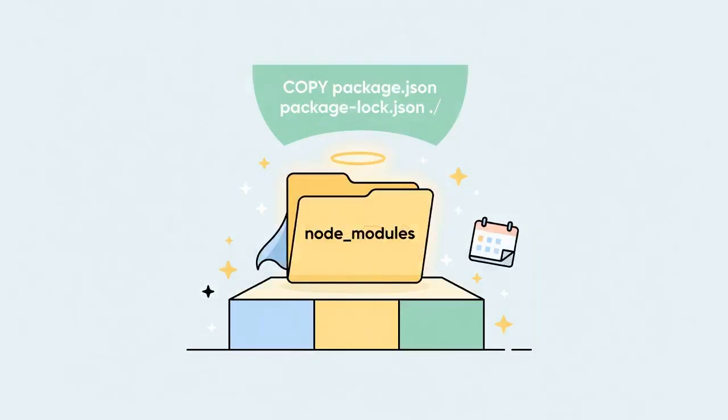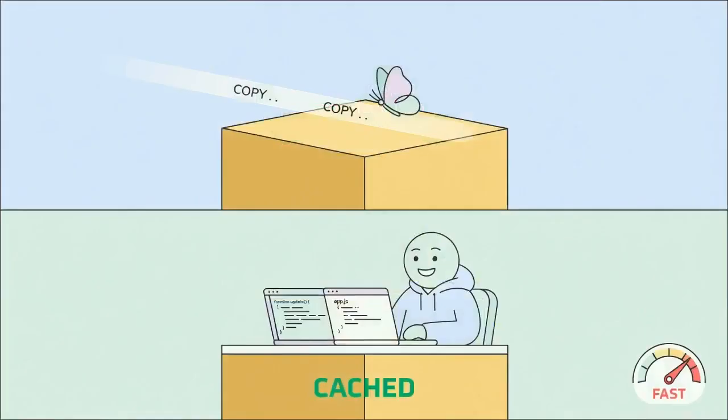Copy package.json and package-lock.json first, and only those. This small layer changes rarely, so npm ci runs against a stable input and gets cached as a fat, satisfied gold layer. Then, and only then, copy the rest of the source. Source edits now only invalidate this top copy layer. npm ci is safely below, untouched, reused from cache. You edit code, you rebuild code.